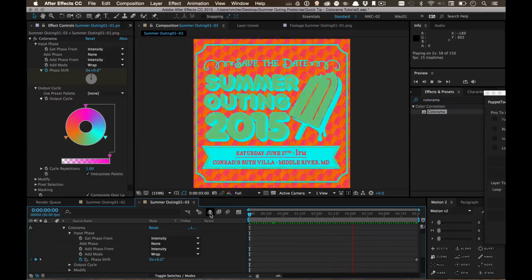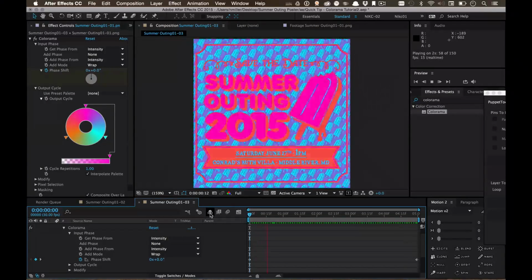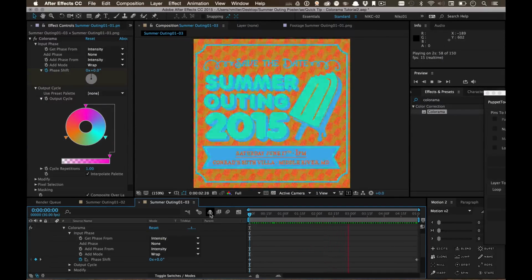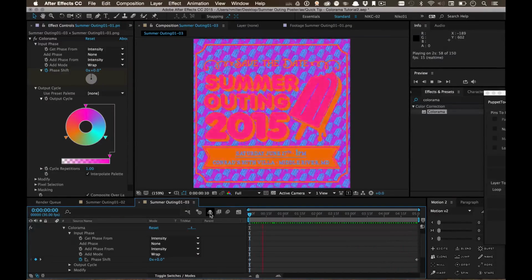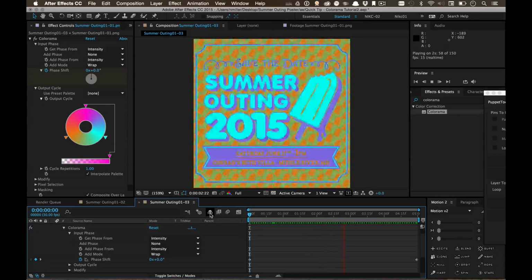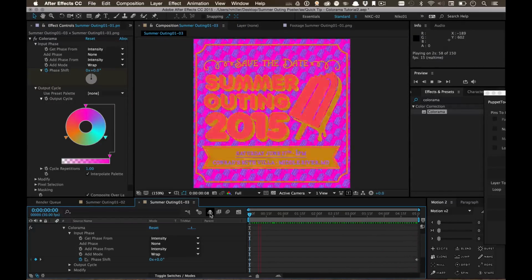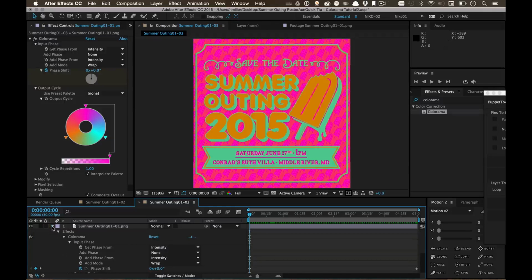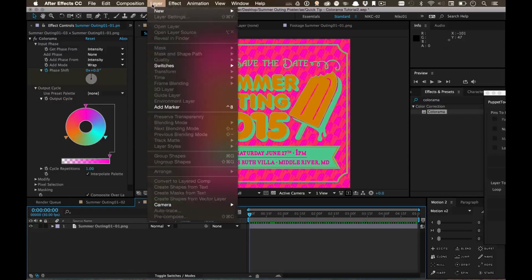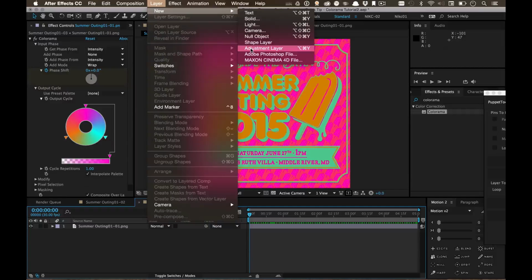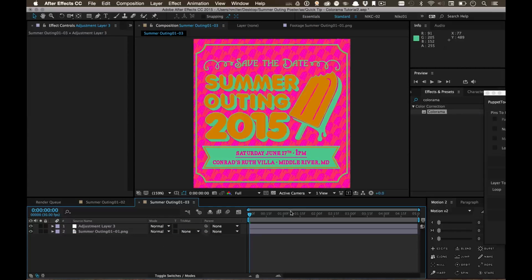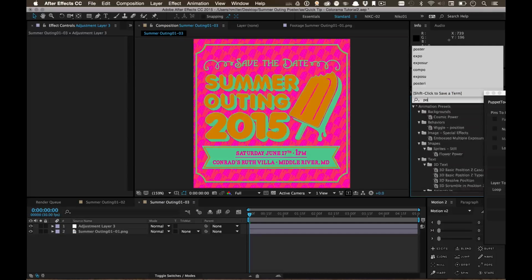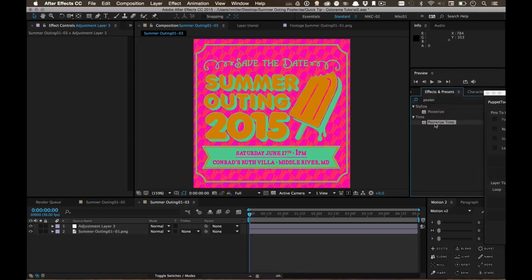And there we go. So this is about half of what I want. I wanted the color changing, but I also wanted it to be flashing and in your face, not this smooth interpolated lava lamp type thing. To get that flashing effect, I use one of my favorite effects. Go up to layer, new, and adjustment layer, put it at the top, and then add in a posterized time.